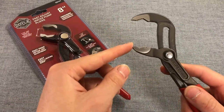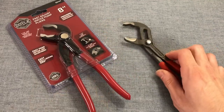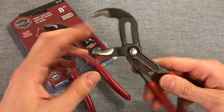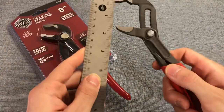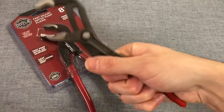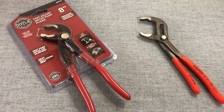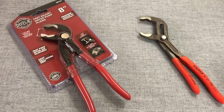In terms of total jaw capacity — when you lengthen them out all the way — it is one and a half inches, which is around 33 millimeters. The maximum jaw capacity is the same on both pliers: one and a half inches. That's the maximum span with the handles closed, as if you're actually gripping with the pliers. So they should be the same effective size when opened up.